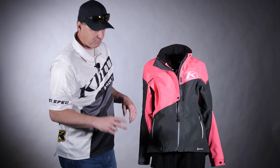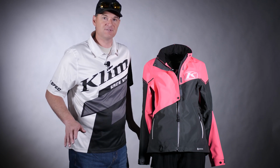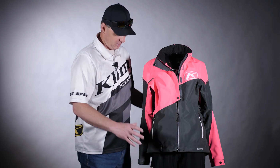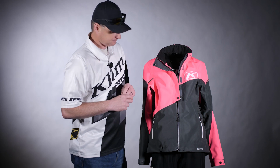Through some of the feedback we got from our riders, a lot of them said that our previous Alpine had plenty of room in the hips, maybe a little bulky. So we've resized this jacket, brought the hip area in just a little bit to make it a little sleeker and not quite as bulky. And that's based off that feedback from polling from women.